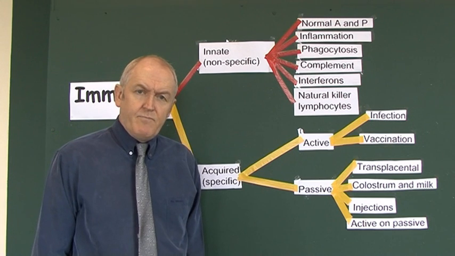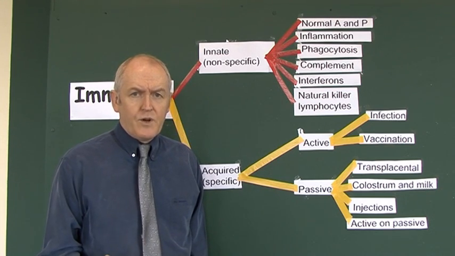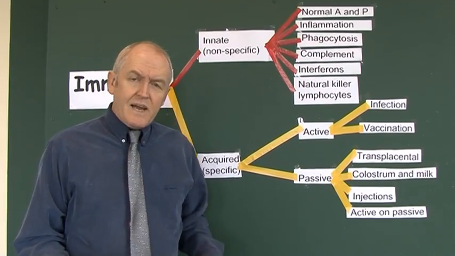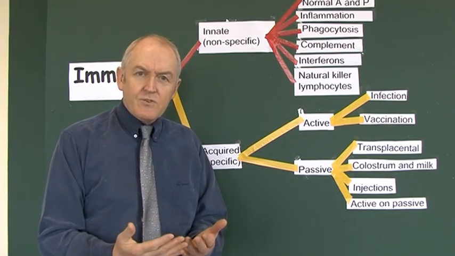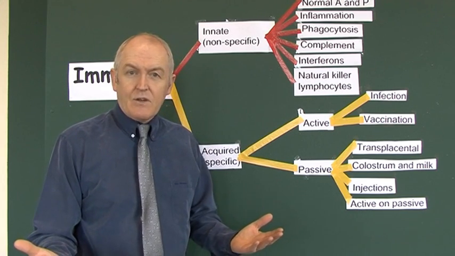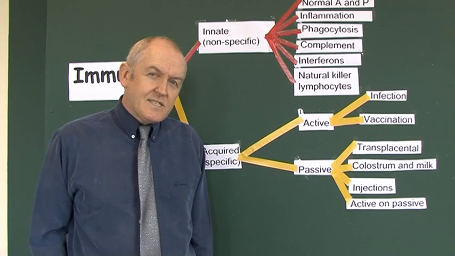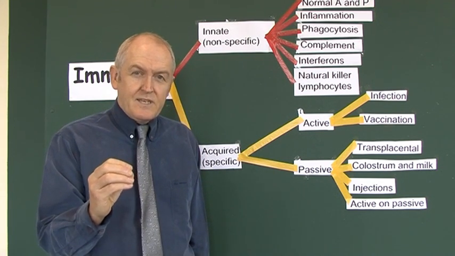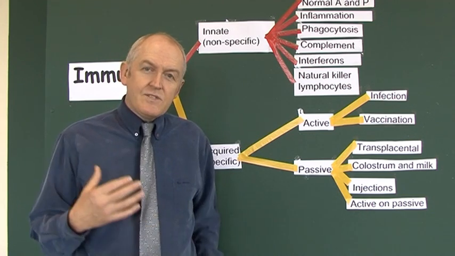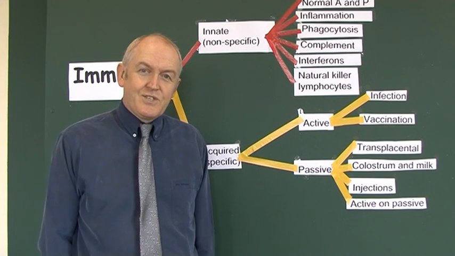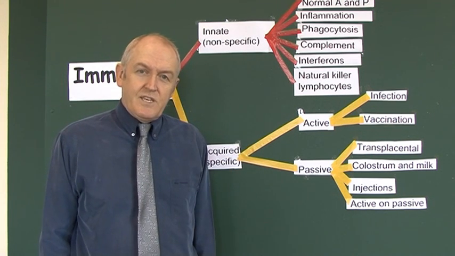Immunity describes the ability of the body to resist infection. An infection can be usefully defined as the growth of microorganisms within a tissue. There are bacteria and viruses absolutely everywhere — in the air, in the ground, and there are more bacterial cells in and on us than there are cells in our body. Yet just under the skin and in the organs of the body, it's completely sterile. If it's not sterile, that means there are microorganisms there, and that is an infection. So how do we keep the inside of the body sterile? This is the subject of immunity: the ability of the body to resist infection.